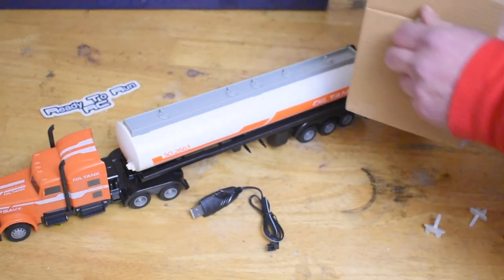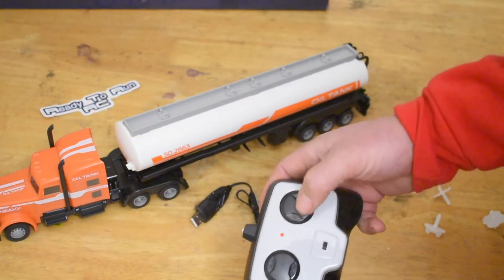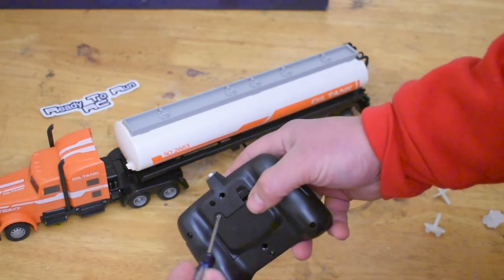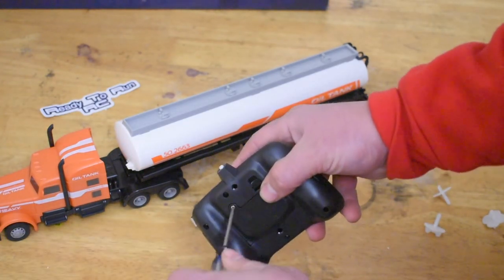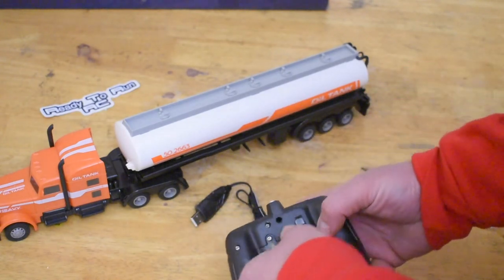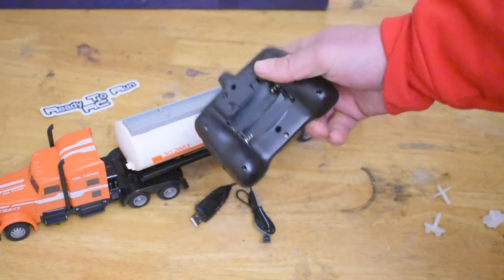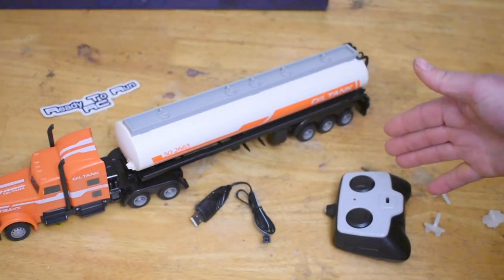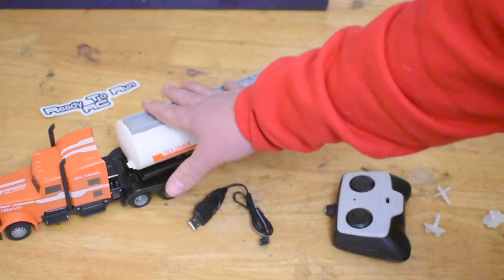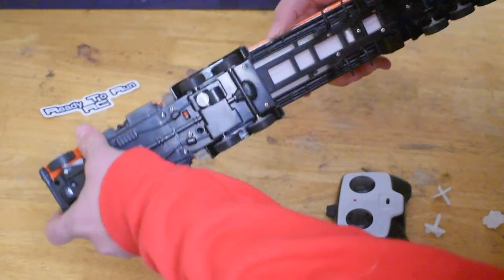Here we have the transmitter. It's just buttons for forward, backwards, left, and right. And then here's your on and off switch. It does not include a screwdriver to open up the controller, so you will have to find one yourself. And it takes two AA batteries. So yeah, not a whole lot comes in the box. You just get the controller, a USB charger, and the truck. That's it. So you don't even get instructions.